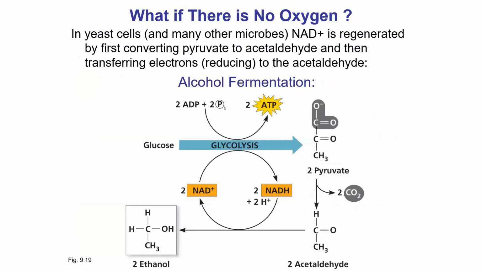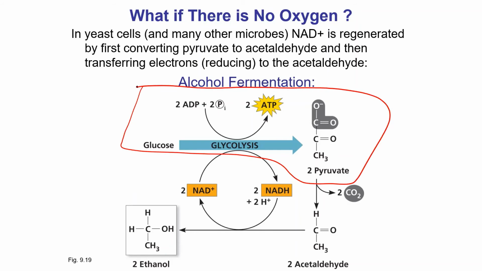So this is the pathway, and if you did yesterday's lab, hopefully you're relatively familiar with it now. You can see the first part is exactly what we saw before, glucose being converted to pyruvate, and in the yeast or some other microbes, rather than making lactic acid, they have a different biochemical pathway. So you can see in this biochemical pathway, it first makes something called acetaldehyde. And acetaldehyde is unfortunately something that is found in some alcoholic products.